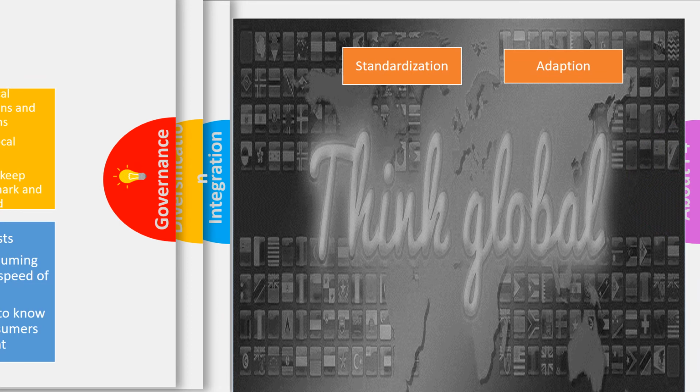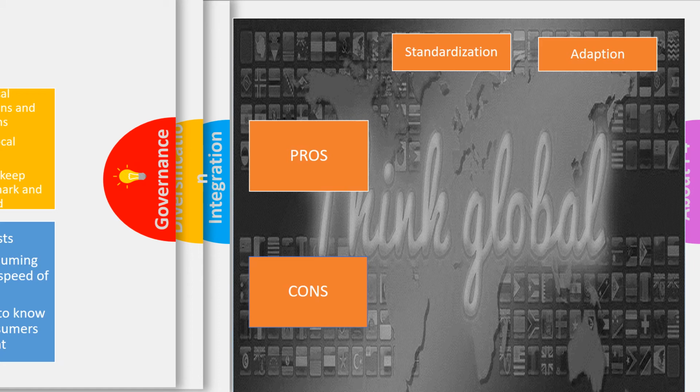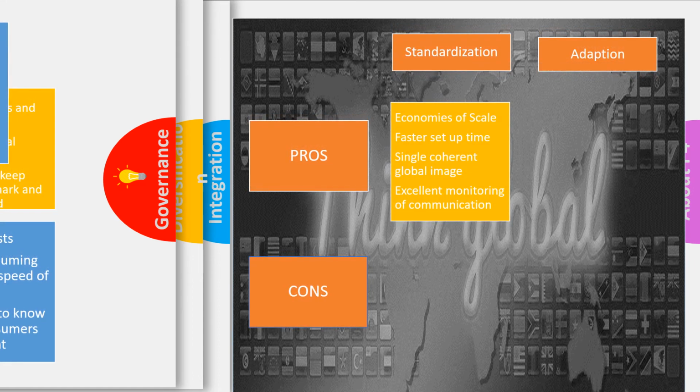So let's look directly at standardization and adaptation in terms of the advantages and disadvantages, the pros and cons. If we standardize and go global, well, you have economies of scale, and economies of scale affect the profit and loss account in terms of your cost of goods sold. So if you have your sales minus your cost of goods sold, and through economies of scale you get a lower cost of goods sold, then sales minus cost of goods sold gives you your gross profit. And if you have economies of scale, you're going to have an increased net profit. Net profit divided by sales times 100 gives you your net profit percentage margin.